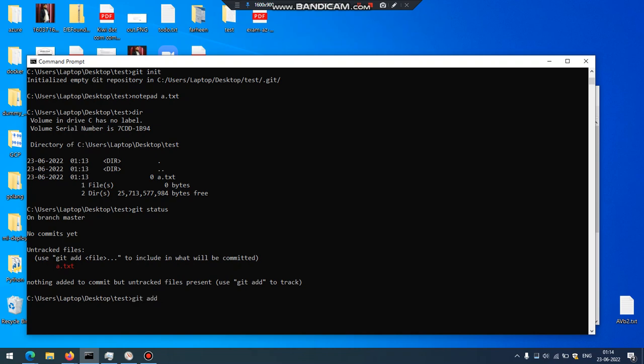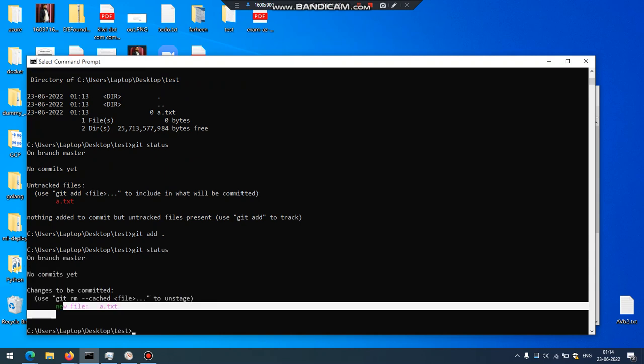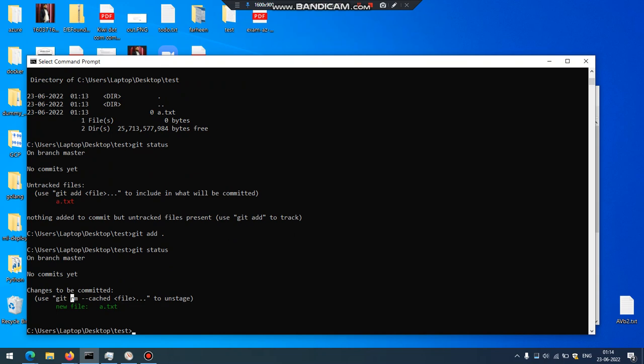Now there are two ways. You can either put just a dot, which is add everything, but if you're just writing a new file or just one file, you can just specify the name of the file. In this section, we will just put dot and should be okay. Now, as I told you previously, we frequently check status and it should say changes to be committed. Now, if you want to save this state of your empty file or initialized file, you can perform git commit.